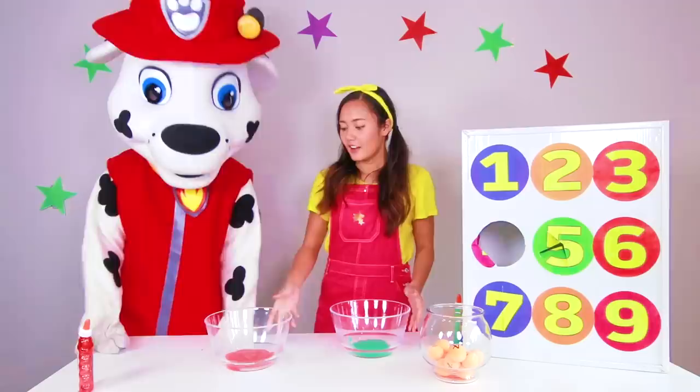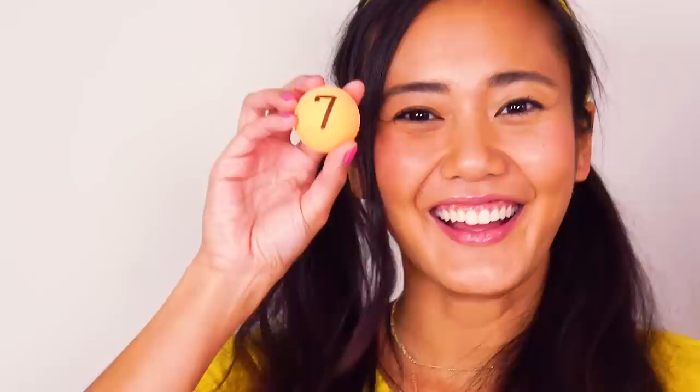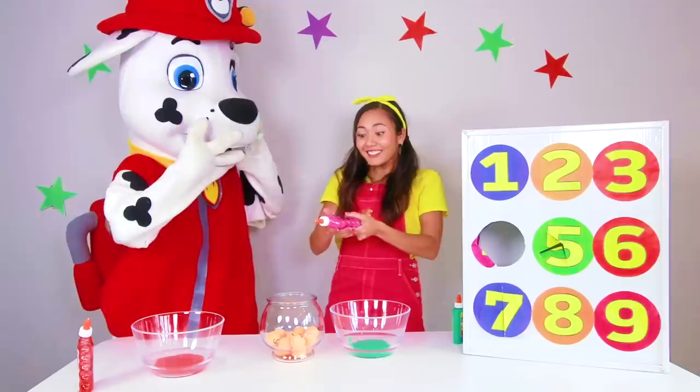All right, time for my second ingredient. It's 7. Cool. All right, where's 7? Right here. 1, 2, 3. What's in here? Whoa, pink glitter glue. This is the best one yet. It's pink just like my dress. Awesome. Okay, Marshall, your turn.